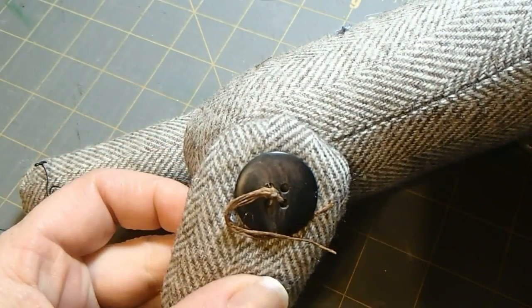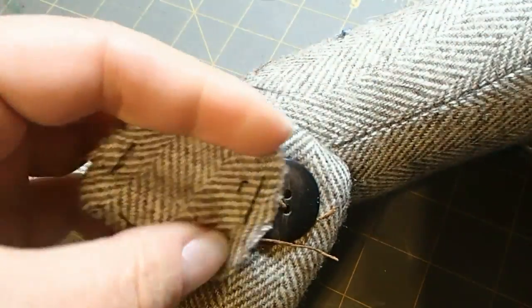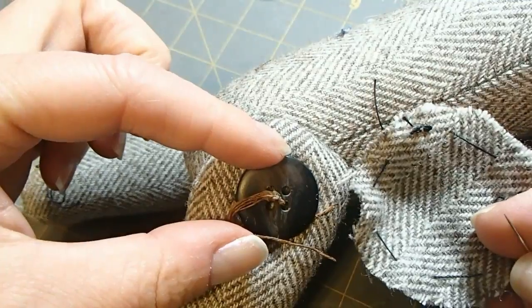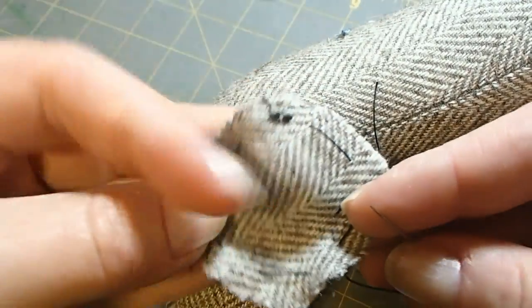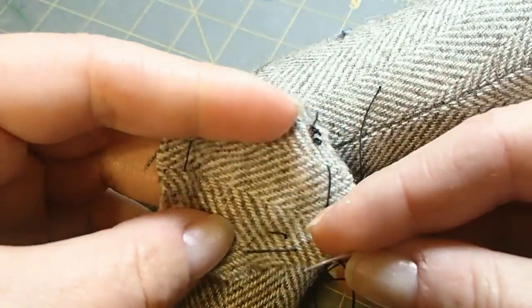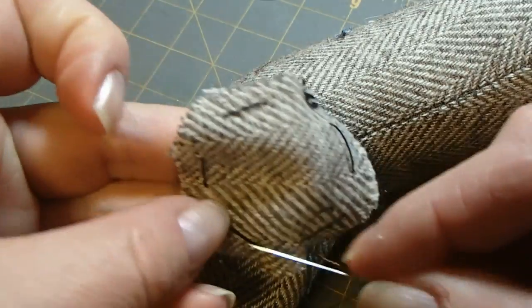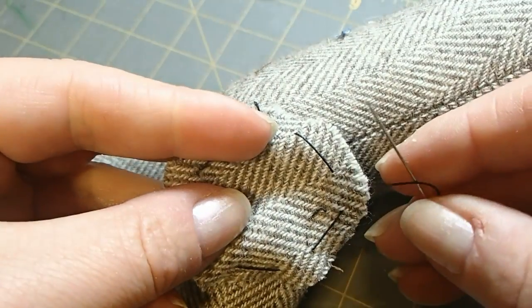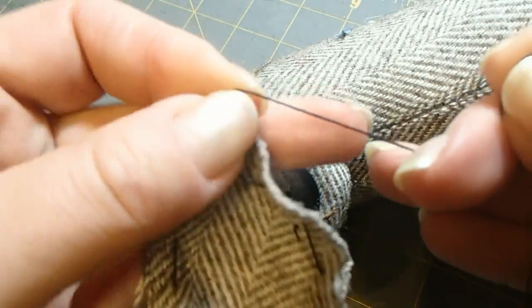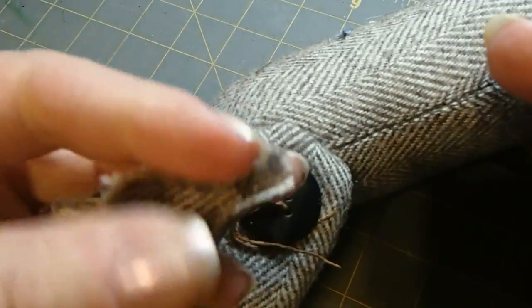In this case I'm going to cover this button with the same fabric that I've made the dove with. I've cut out a circle that's about twice the diameter of the button — that seems to work out well. It doesn't have to be perfect; it could be a little bit bigger, but bigger is probably better than smaller. You'll have some difficulty when you turn the cover under, and you'll see that in just a second. The next step is just to go along the edge, not too close, with a running stitch. I'm using upholstery thread, or you could use buttonhole twist. You want something that's very thick and very strong because you are going to be pulling really hard and it's going to be under a lot of tension.